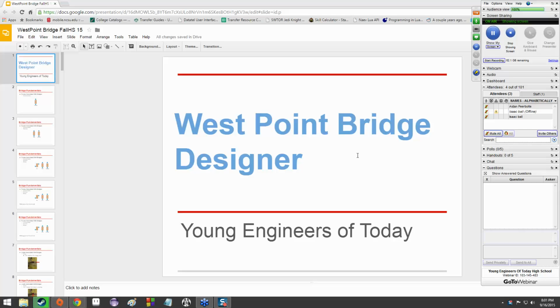Now, a fair bit of warning. I have been running into visual glitches with the bridge design software, the Westpoint software, so things might look weird on my screen. I'm going to try and explain what I'm doing as best I can, but there is no way for me to guarantee that it's going to work properly.